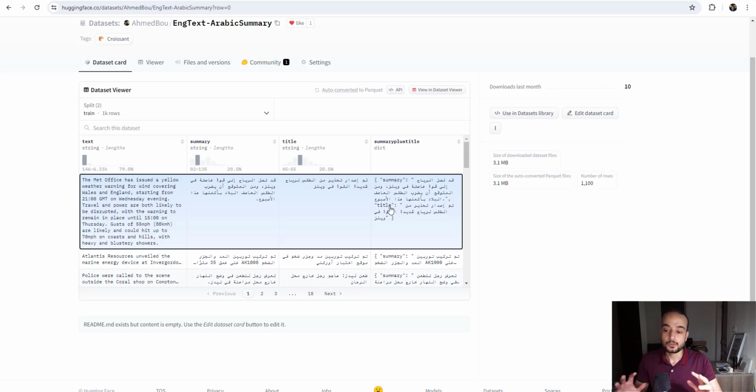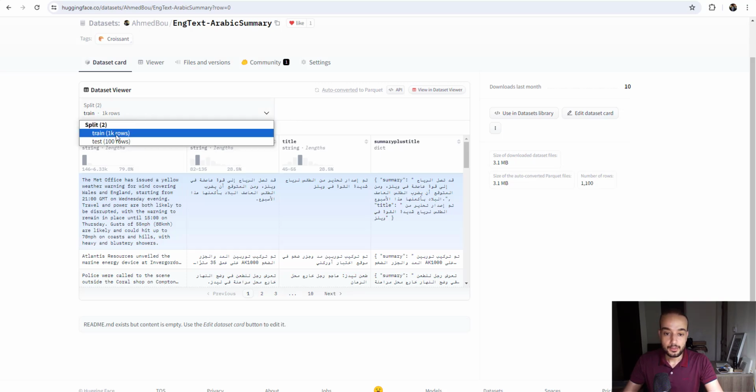Why did I do that? I added this column in order to fine-tune the model. So I want the generated output of the model to be in this format in order to parse it after that and to have a well-structured output. As I said, the dataset is available. It contains 1000 rows for training and 100 rows for testing.